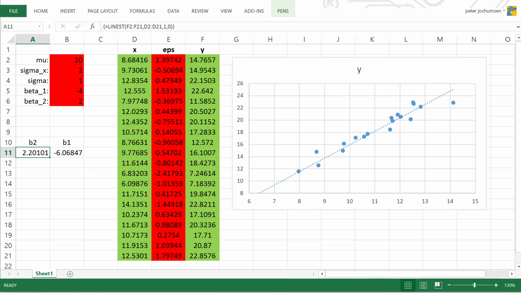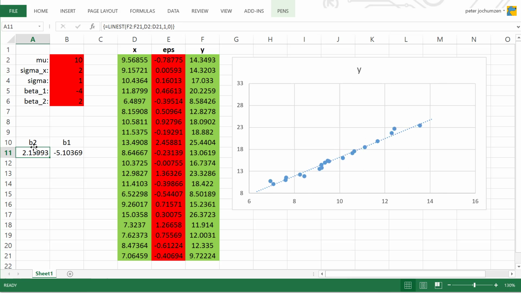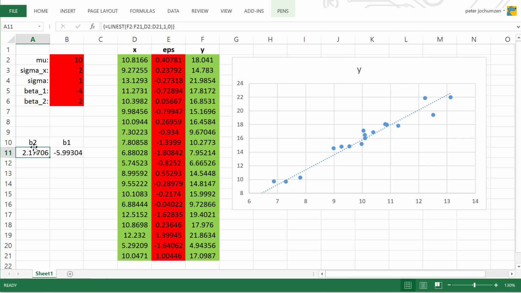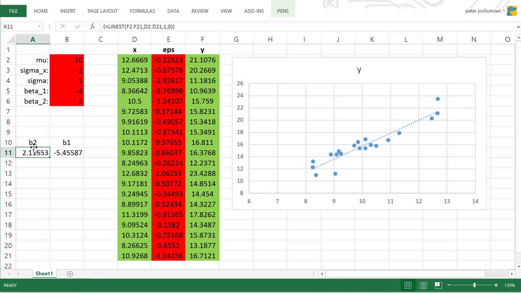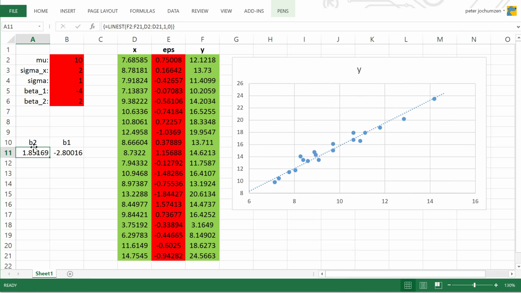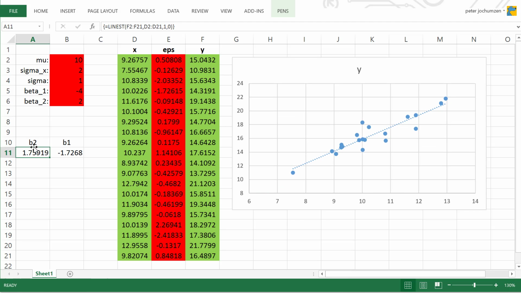And let's focus on B2 because that's an estimator of beta 2. In this case, we over guessed it a little bit. We guessed 2.2 when the true value was 2. If we redo the experiment, we over guessed it again, again, again. I'm beginning to suspect that there is a problem here because we shouldn't overestimate it every time. Again, okay, now we underestimated it. Well, on average, we should overestimate it half the times and underestimate it half the times. A property of the OLS estimator that we will call unbiasedness, and we'll look at that in a later lecture.